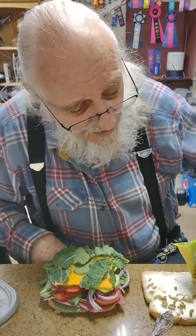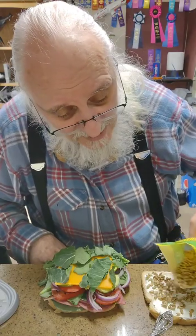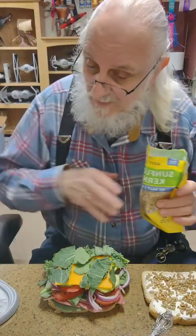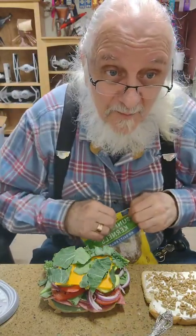And now, if you're allergic to seeds, please don't put any of these sunflower seeds on your sandwich. And there is that.